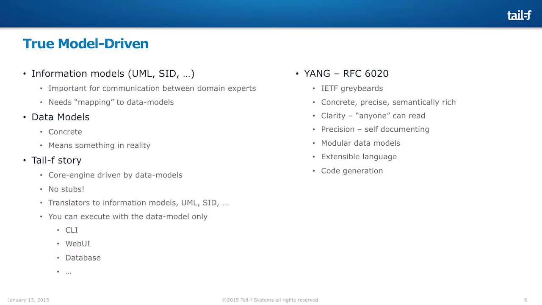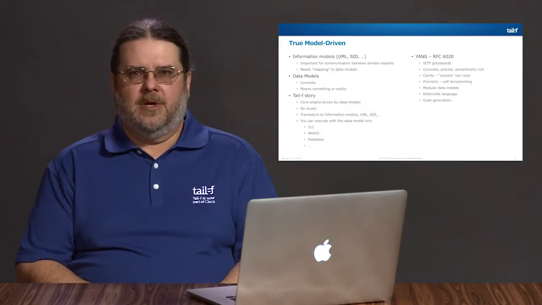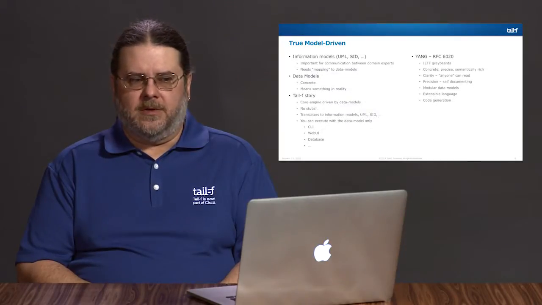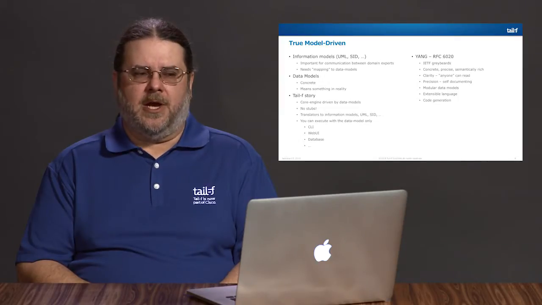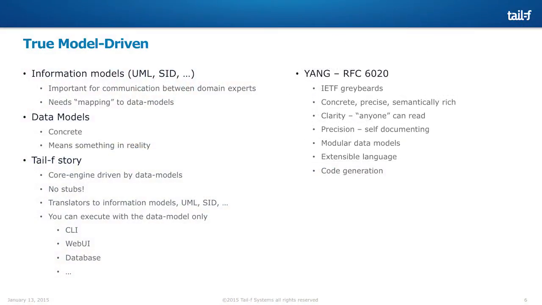We're automating off the data model, and then you programmatically interact with ConfD in terms of the data model. As I mentioned previously, from that data model, we'll render the CLI, render the web interface, drive the database, etc. So for that data modeling, we use a data modeling language called Yang. Yang is standardized by the IETF in RFC 6020.